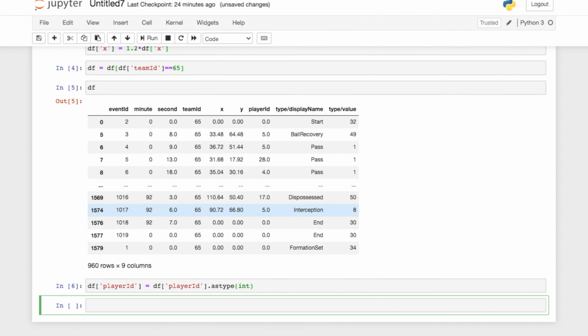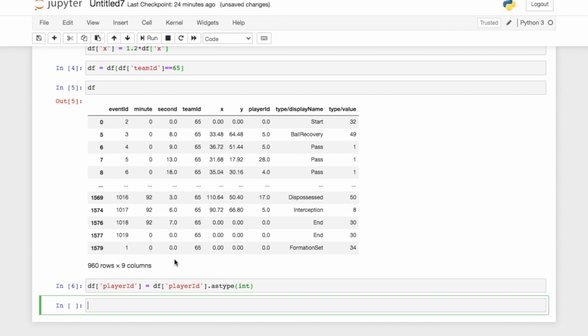And so the next thing that we're going to want to do to make sure that this is all the prep that we need to do is find all the unique player IDs in this column. So we want to get a list of the unique ones because it's going to help us, one, filter if we just want to make a single player, and then as well if we want to make the whole team, we'll be able to loop over the different players.